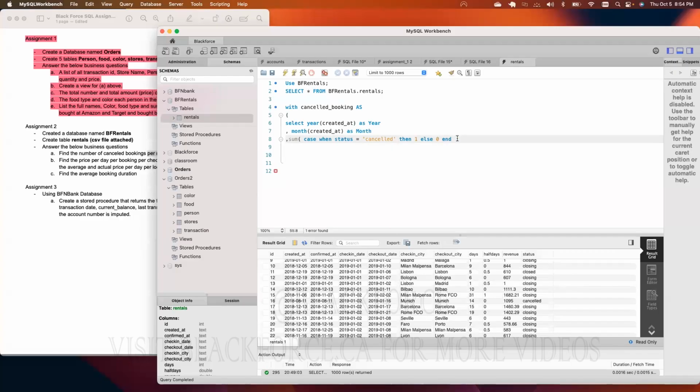And we have to give that a name. Remember, we're summing all of this, so you can use your case when within your sum. It's like sum of a field, because case when creates a column, right? The way you can sum any other field, the same way you can sum your case when. So we can call this, let's say, canceled. So this gives you a field called canceled.